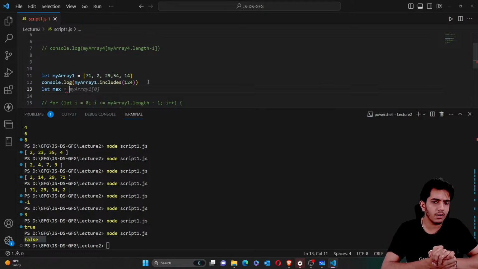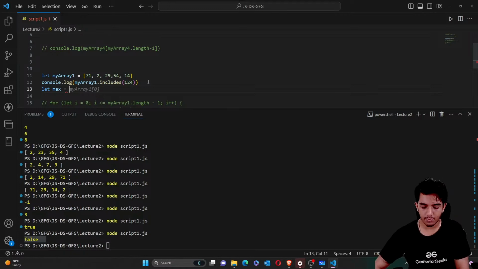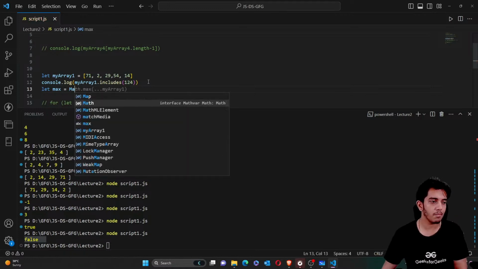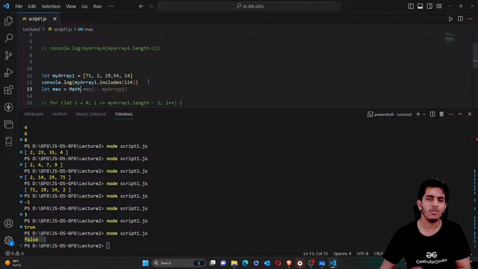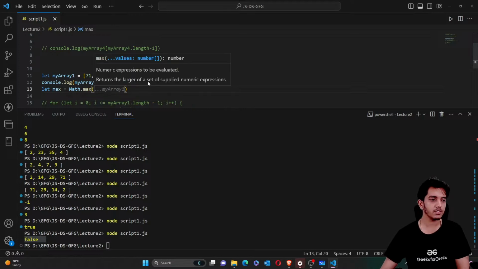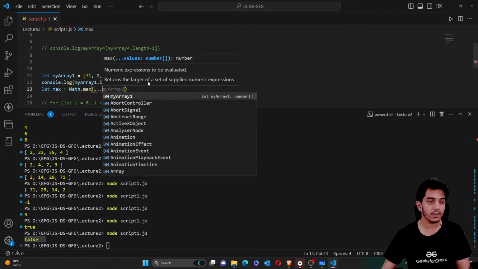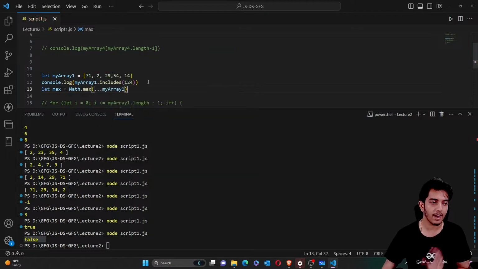But we have a direct method here. We just need to call Math. Inside Math we have different kinds of methods. We have a max method which will give us the max value. Inside this you just need to specify your array, so write it like this, with the spread of array one, so that your array will be loaded.